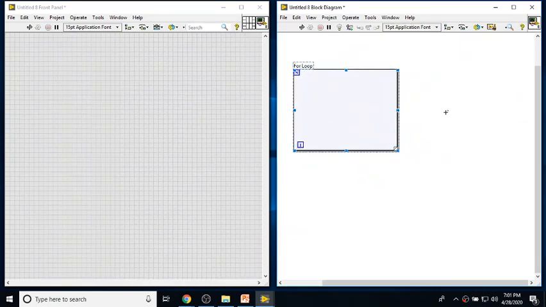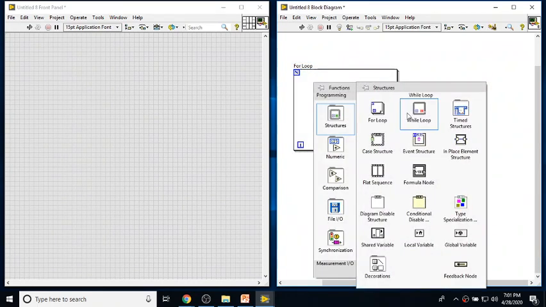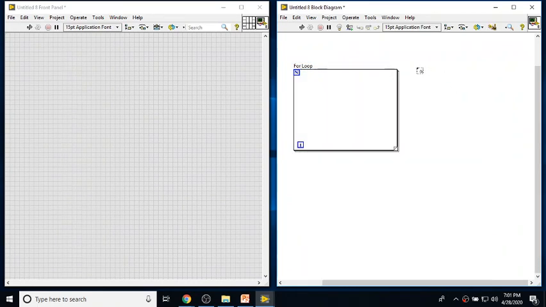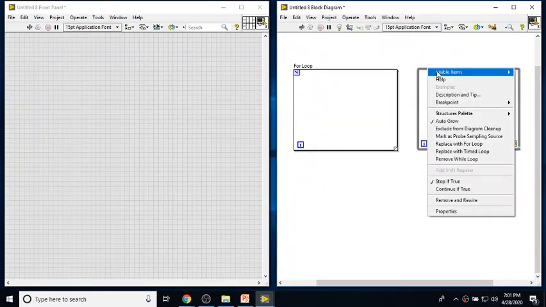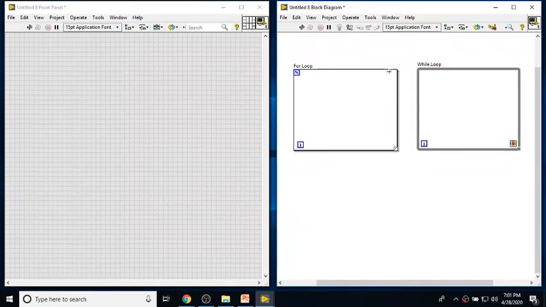Maybe if you want to see the comparison of how a while loop looks, I'll take a while loop. Not an issue. I'll just drag and drop a while loop like this. This is a for loop and this is a while loop, right? Visible item, label. This is how a while loop looks. I want to see both together in the same frame. One common terminal between a for loop and a while loop is iteration. You can see iteration is a common terminal for both.